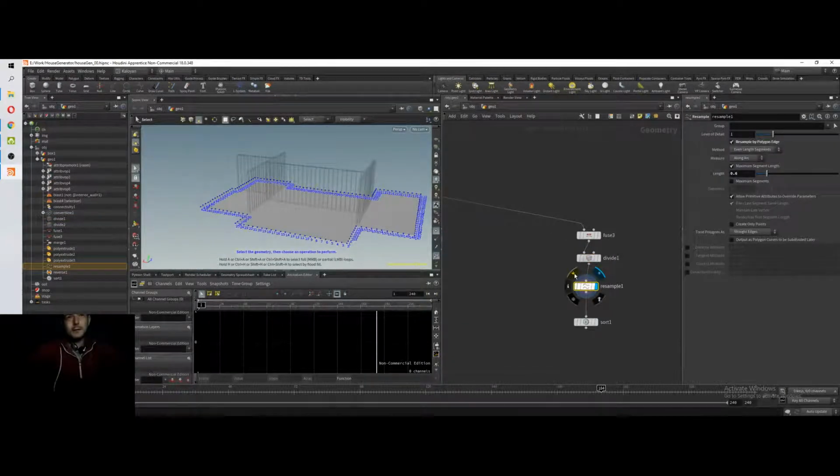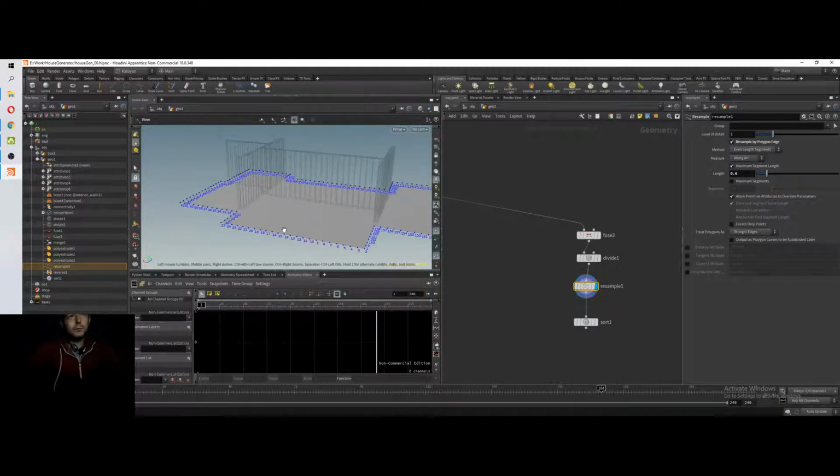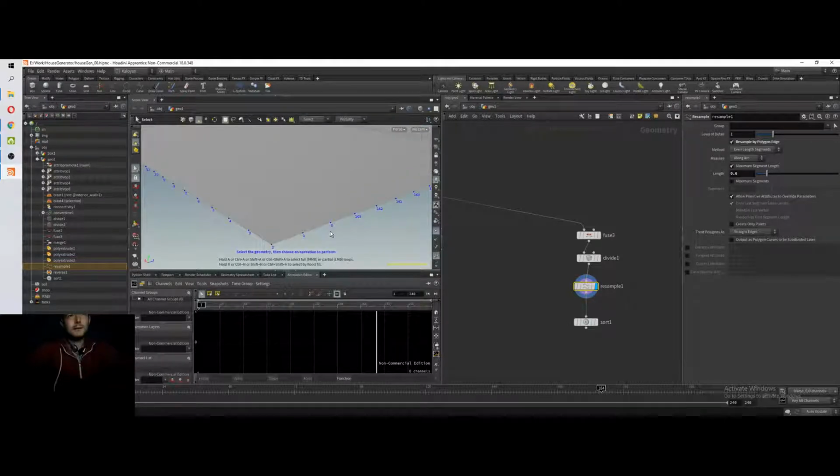So I've started with a resample node to create a regular point order. You can see that now it's like 0, 1, 2, and then the endpoint is 163. Before that it's a little bit messed. You can see the endpoint is 24, which is not correct.